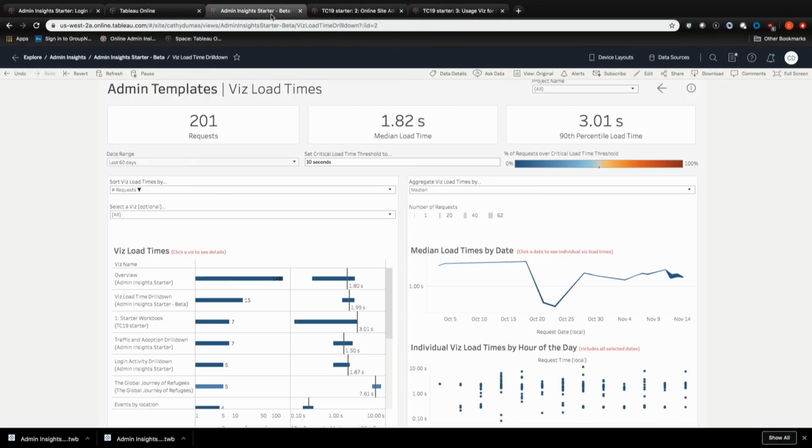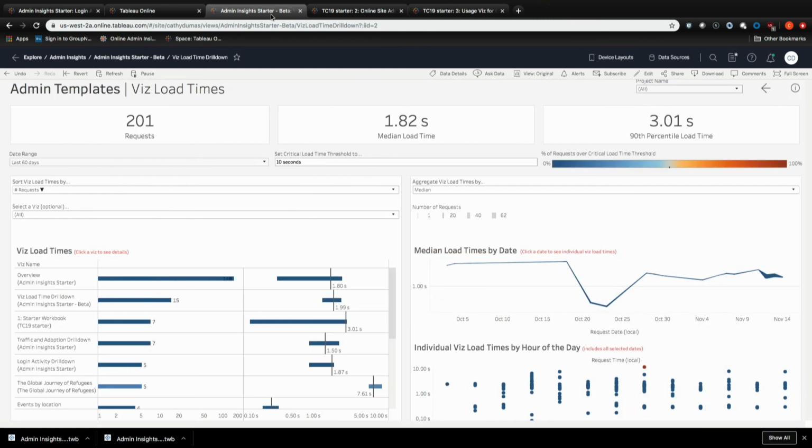All right, so I showed you I had some fancy stuff in my Admin Insights project. I also got invited to our beta. And this is our TS Web Requests data source. This is the same thing Matt Coles had for those Tableau Server users out there, TS Web Requests. What this does is it shows me how long it takes to load the various viz times on my server. We have not only a data source, but a starter workbook here as well.